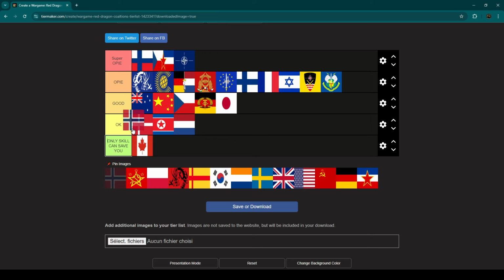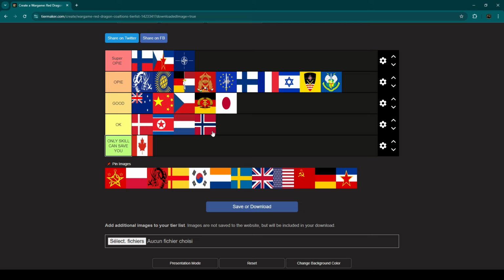I think I will put Norway on OK. Still on OK. You don't get that GM infantry. You don't get that GM plane. You will have a lot of Erics. You will have a really good infantry tab, but that's about it. Oh yeah, it's gonna be OK.